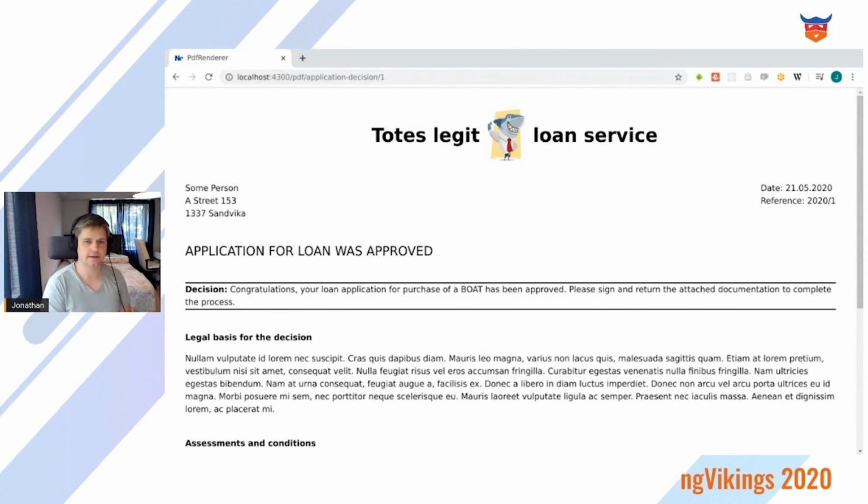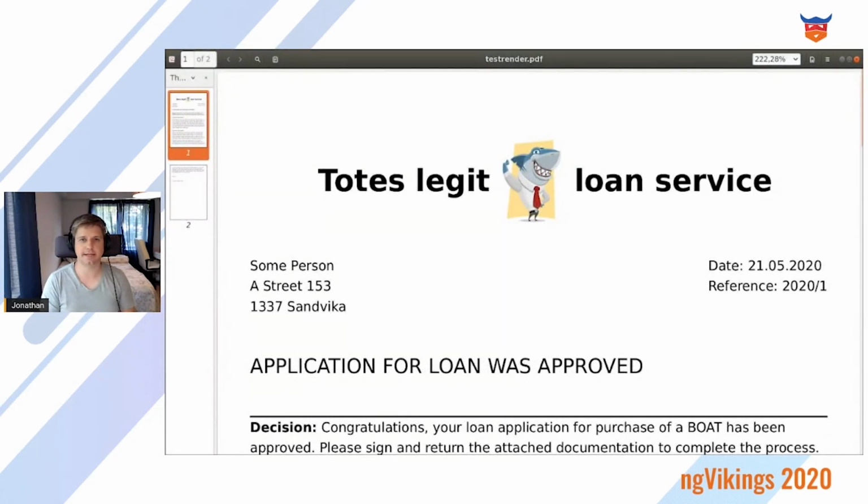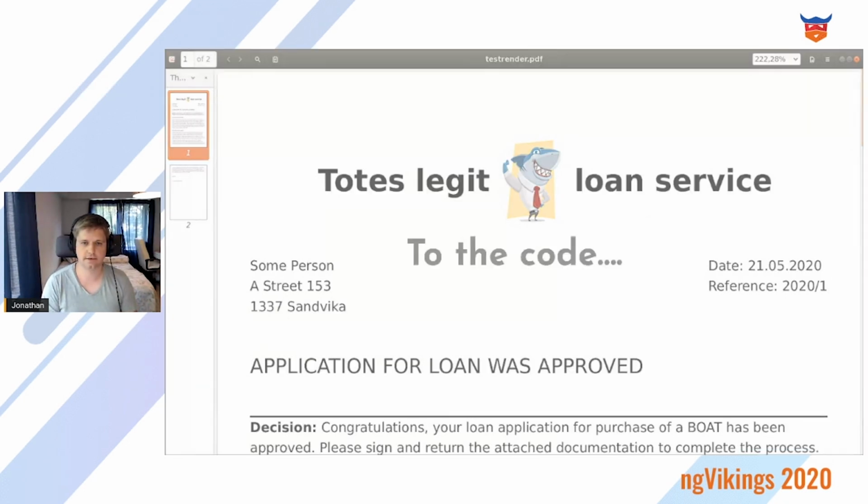This is how things look in the Angular Universal application. Here there's of course no Chrome. There's nothing around it. We just output the component once we've retrieved the data. And here's how it looks as a PDF in the standard Evince PDF reader on Linux. So everything looks the same, pretty much. Some flow differences, but nothing we're not used to handling.